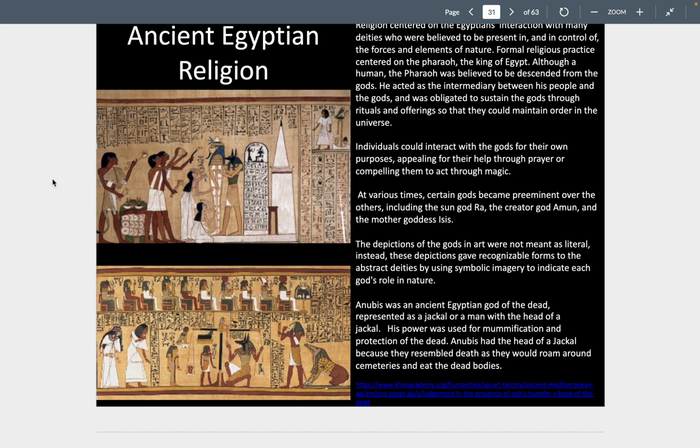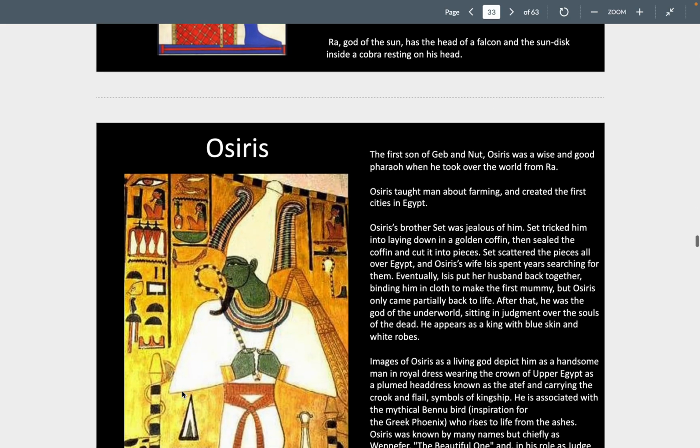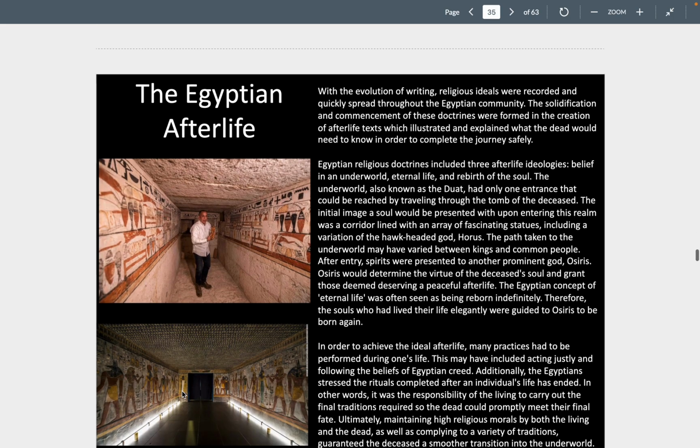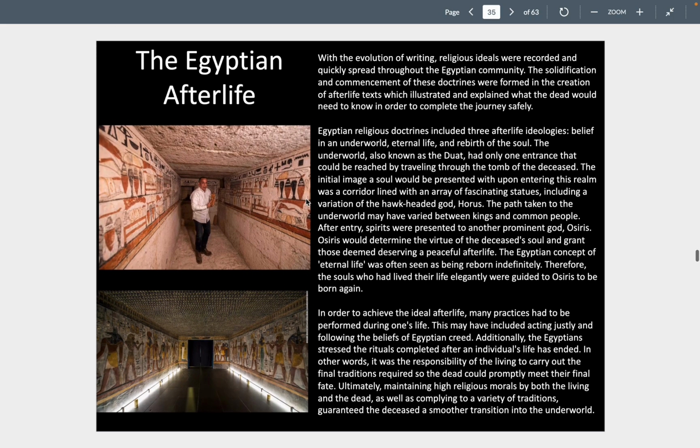There were priests, and the priests had created elaborate papyrus scrolls with their writing form of hieroglyphs that teach you how to get into the afterlife, where you are greeted by Horus. Anubis, who is a head of a jackal and body of a man, will weigh your heart to see if you have done good in the world. And you figure out how to get into this afterlife from the tombs that have hieroglyphs in the ceilings and in the walls, that are stories that lead you into the land of the dead.